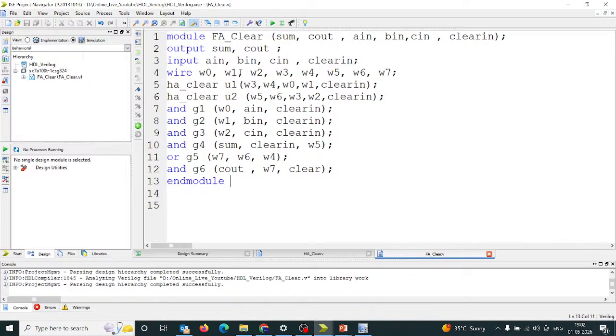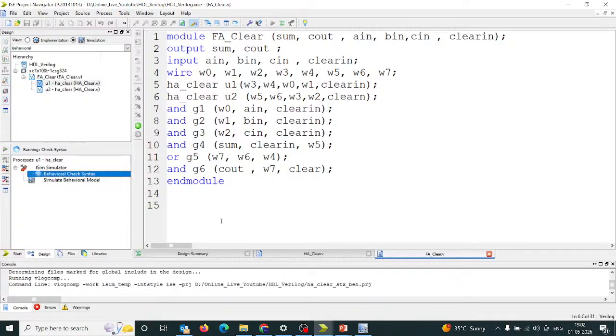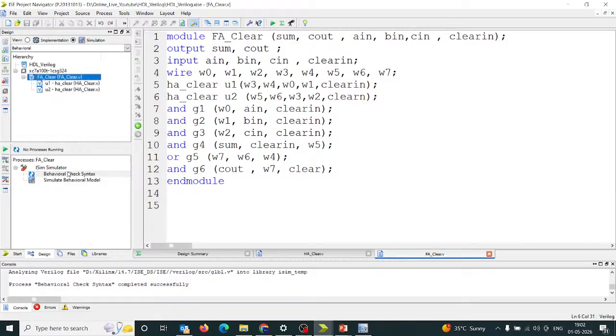See, this full adder is now made up of two half adders. If there is any error, the tool will give the error. For example, if I forget the I here in clear in, save it, right click, run, check syntax. The tool will automatically take you to the error. Oh, sorry, I have selected half adder, I have to select the full adder.